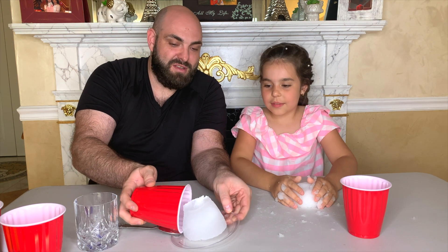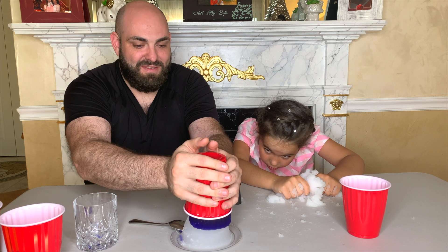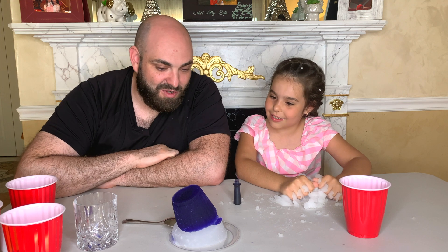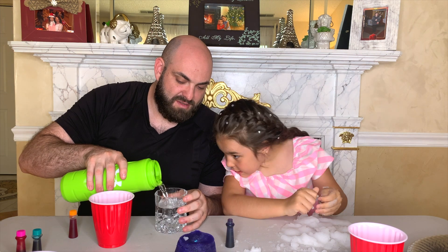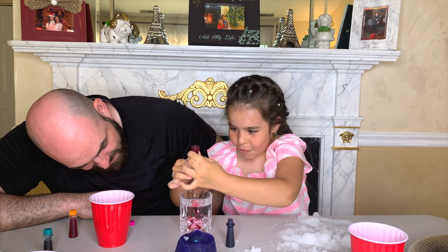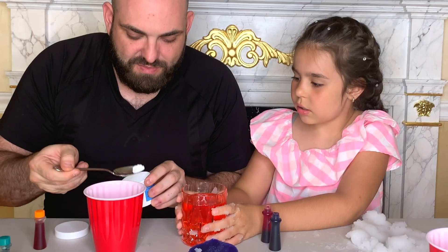Same thing here with the petri dish. Let's carefully put it together. Give it a good love tap — you just have to give it a better squeeze. It will fall down just a little bit. Let's give it a color — pink and orange and green. Well, that's going to be a big tower. Yeah, let's do it. Can I put the water in? What color is next? Next is going to be pink. One, two, three, four, five drops. That kind of does look like orange. All right, here we go. Just a pinch more.